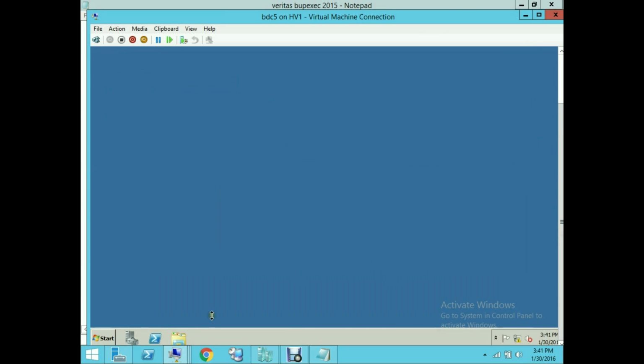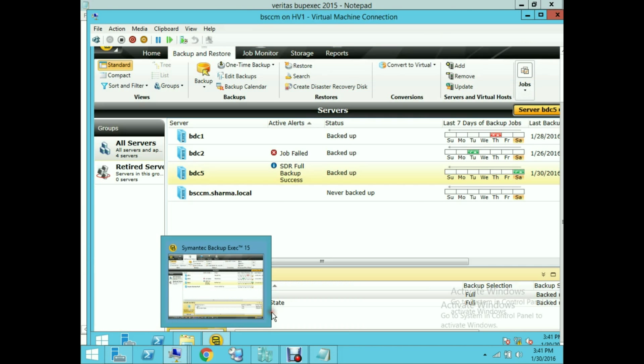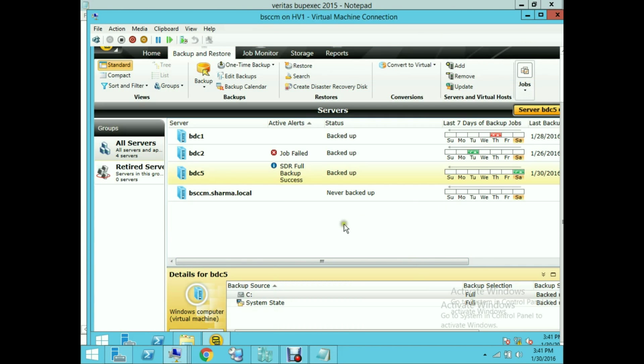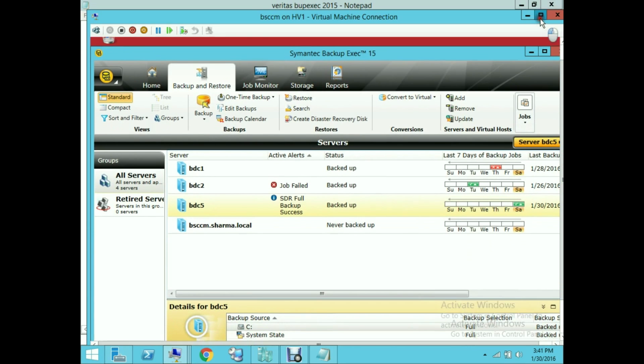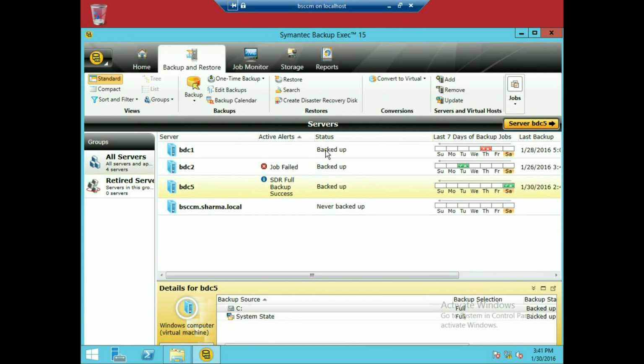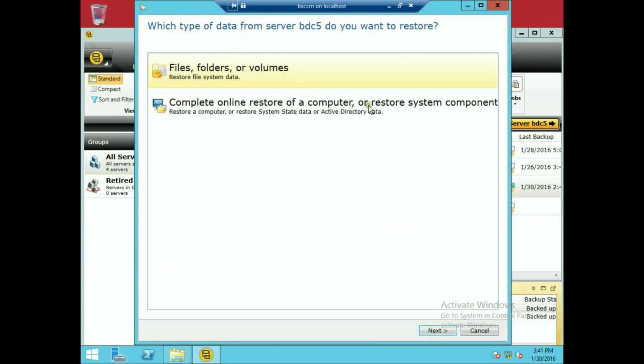Okay, now let's go back to our backup server. Under backup and restore, you just click on the restore option. As you can see, when you click on restore, there is an option for files and folder volume.